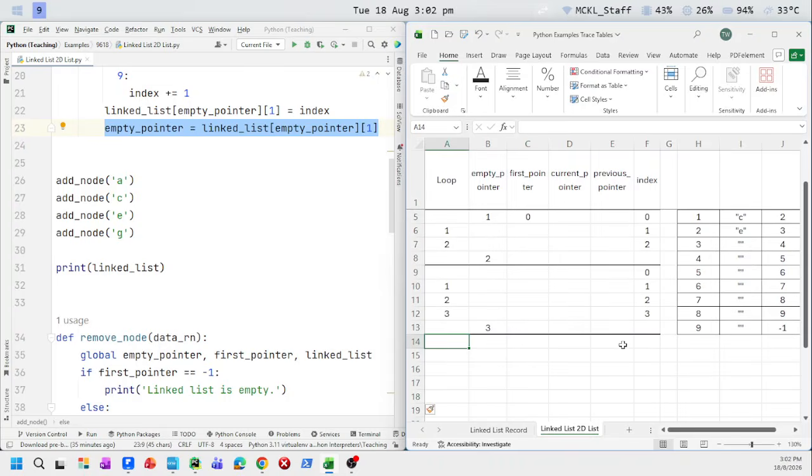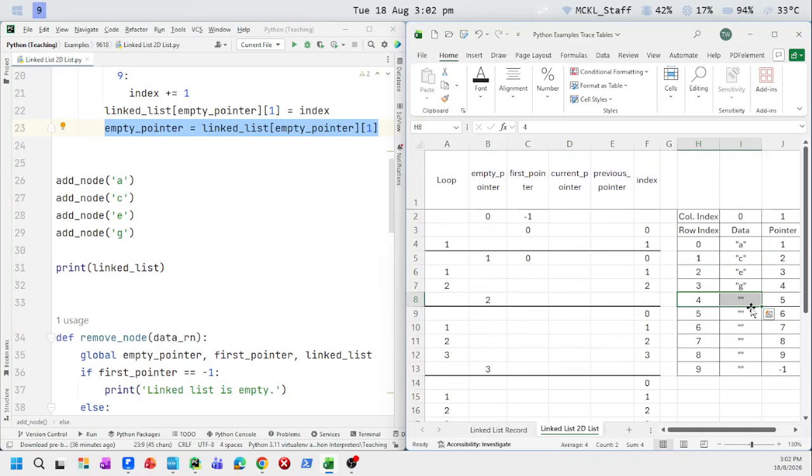Here you add G, the index here will be 0, 1, 2, 3, 4. Only when it reaches 4 do you see emptiness, so you enter the loop 4 times. Only once you reach number 4, row index number 4, the 5th element right there, do you see an empty spot.